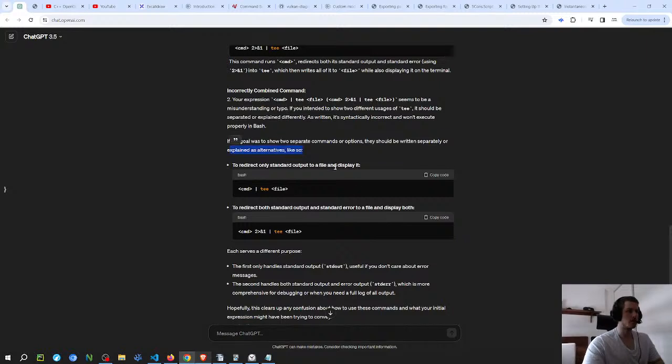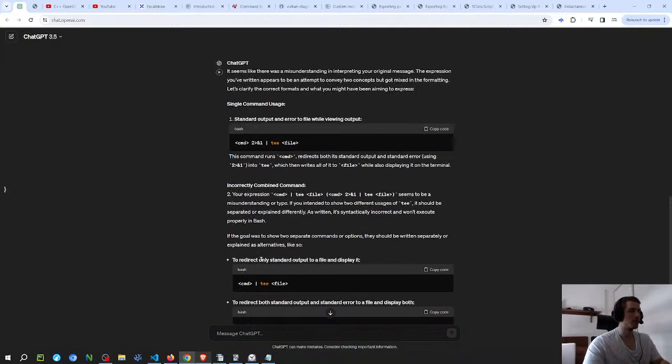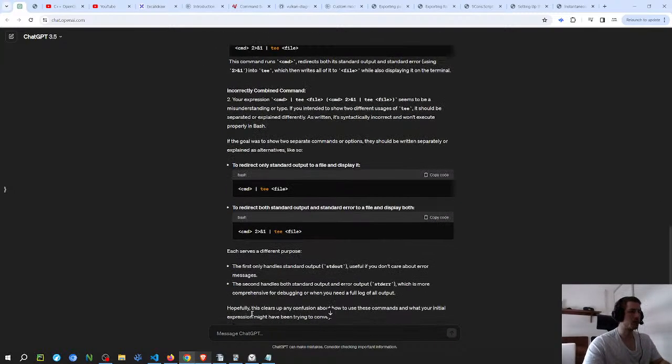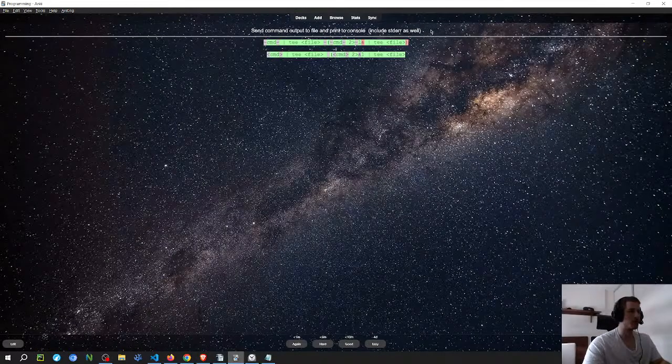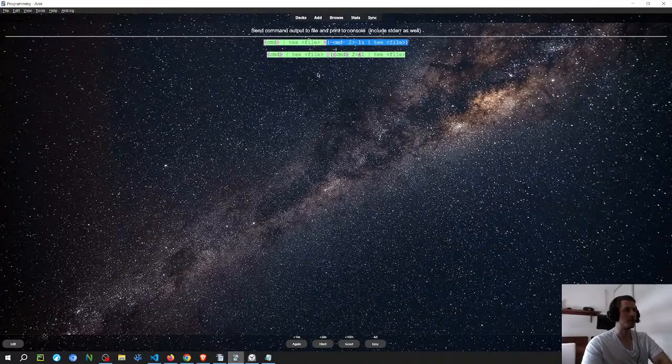Yeah, so probably gonna have to change the prompt there. So I think what it means to do with the explanation there. So he wants you to write two different commands, but it's kind of confusing. So the thing in parentheses is supposed to be one command, and the thing outside is supposed to be another command.